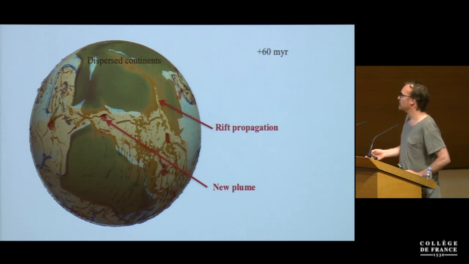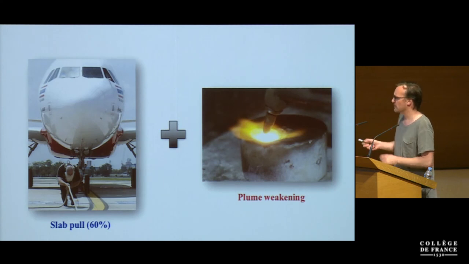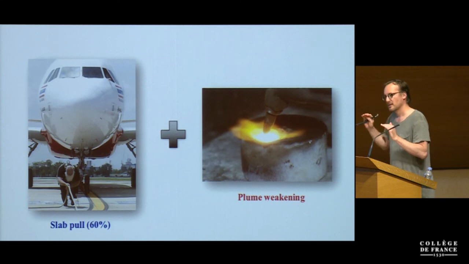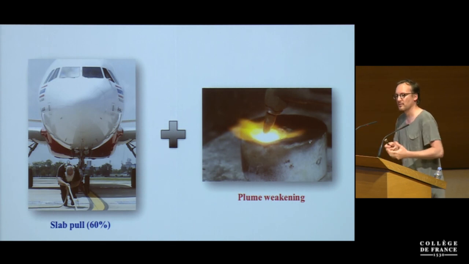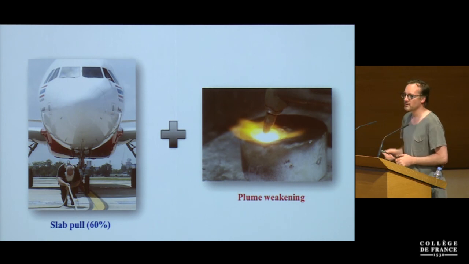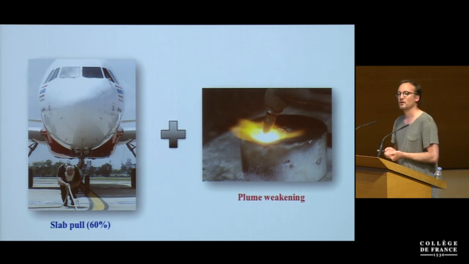And so when you analyze the forces in this model, slab pull corresponds to the plates having velocities higher than the mantle below, meaning that they are sort of dragging the mantle, over 60% of the model. But still you have 40% of the area of the model where the mantle is sort of dragging the surface. In fact, the effect of the plume here is not the force to initiate a rift. It's not possible here. The buoyancy fluxes of plumes are known and are very small. They are like 10 to 100 times less than the buoyancy flux of subducting plates.